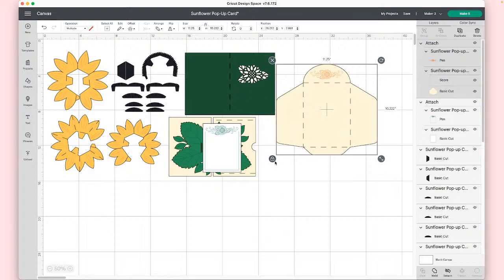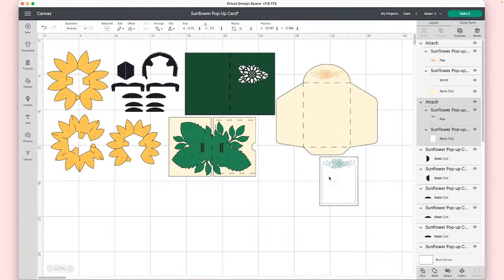All right. As far as changing the size, I would not go smaller with this card. And really, I would just leave it as is as far as size goes, because sometimes when we stretch things and make them larger, you can get the pop-up mechanisms out of whack and out of sync, and then they don't work if they get skewed. Okay? So just make sure that you're paying attention to that. But as far as customizing, you can write your note card right on it with your Cricut, put your text in there and attach it, and do the same with your envelope. So let's go ahead and put this together.